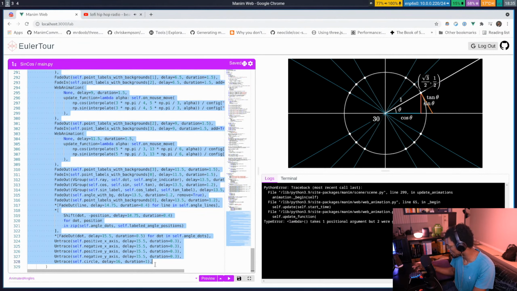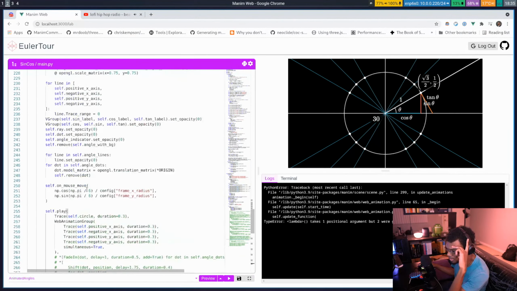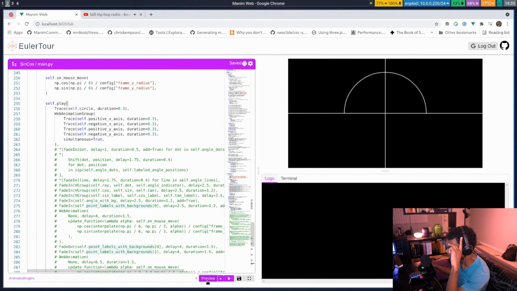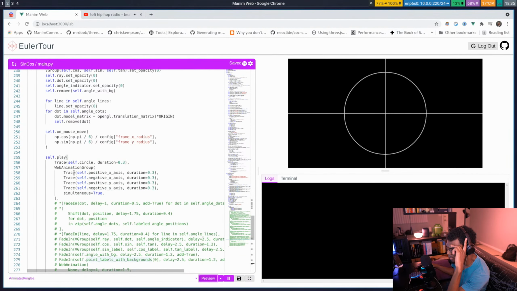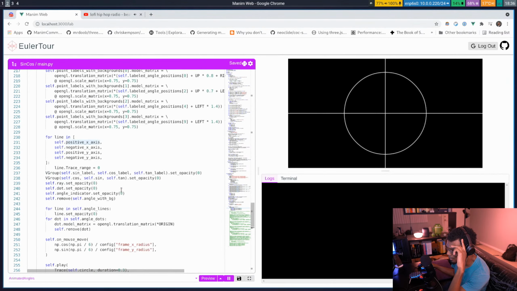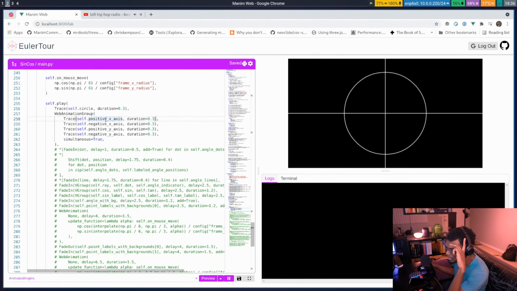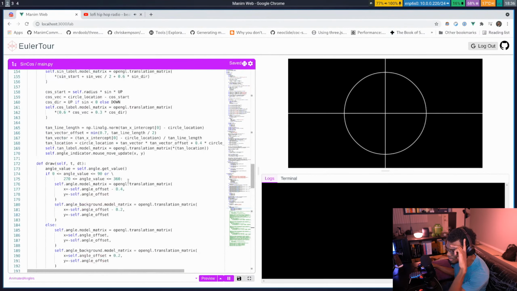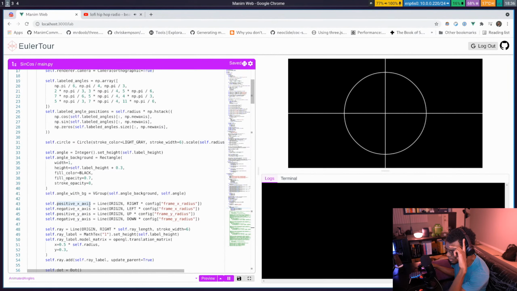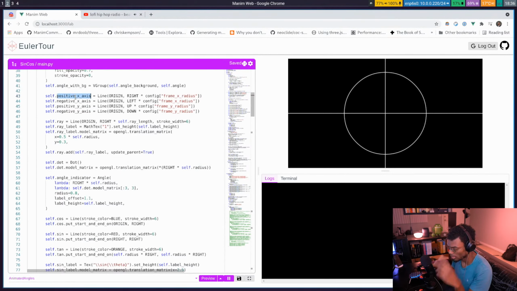I'll try to at least get the axes drawn correctly. So, draws the circle. This web animation group, this seems like it isn't running at all. Why? I'm gonna save this object, the positive x-axis, if I cleared out the draw range. This one. And it looks like I didn't.